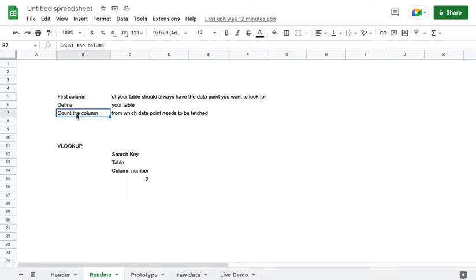The third thing to remember is to always count the columns from left to right, starting from 1, 2, 3. The number of the column from which you want the data to be picked has to be keyed in as the third component of the VLOOKUP function.